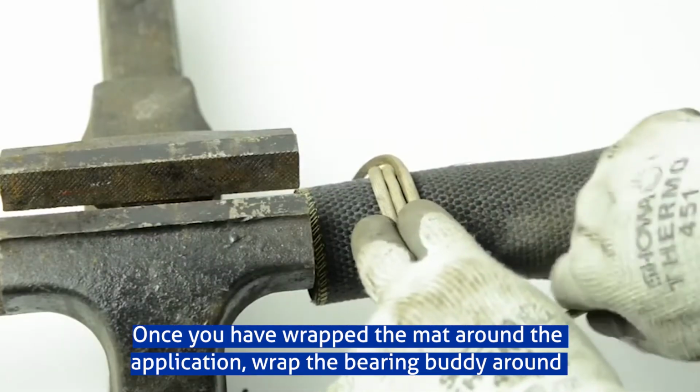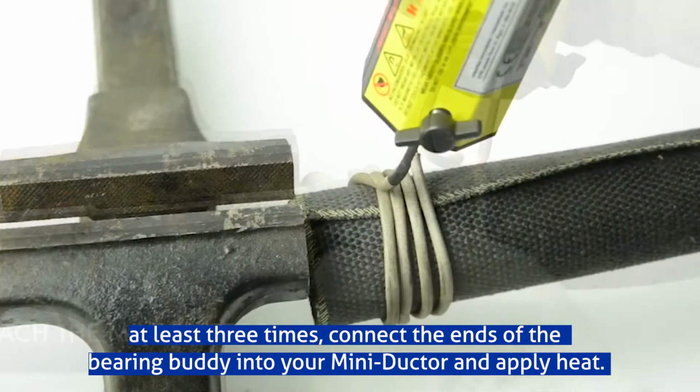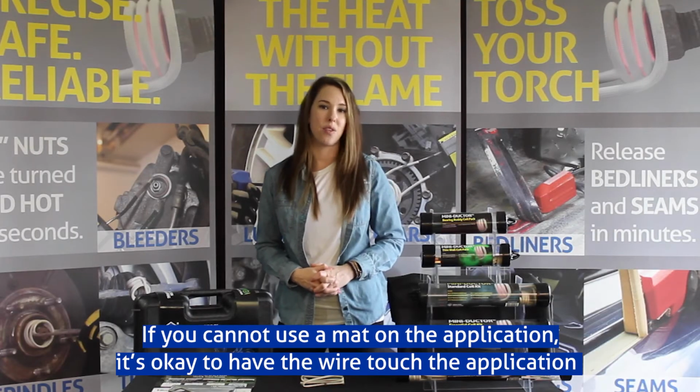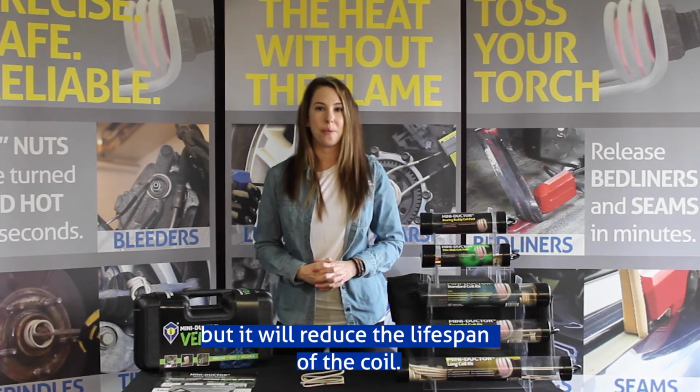Once you have wrapped the mat around the application, wrap the bearing buddy around at least three times, connect the ends of the bearing buddy into your Mini-Ductor, and apply heat. If you cannot use the mat on the application, it's okay to have the wire touch the application, but it will reduce the lifespan of the coil.